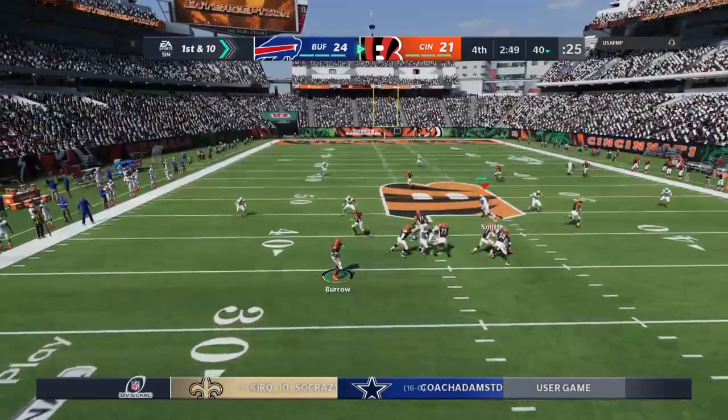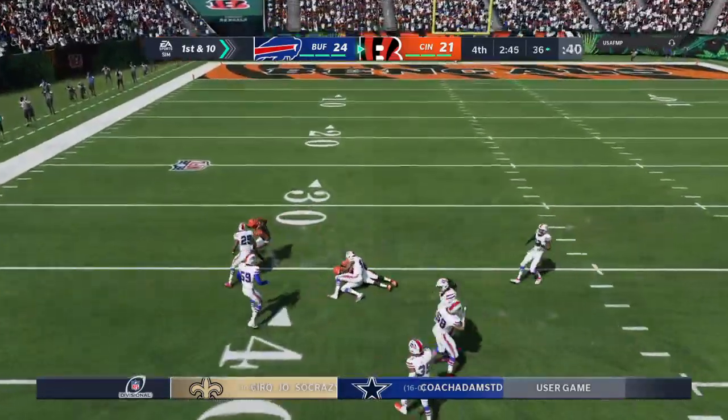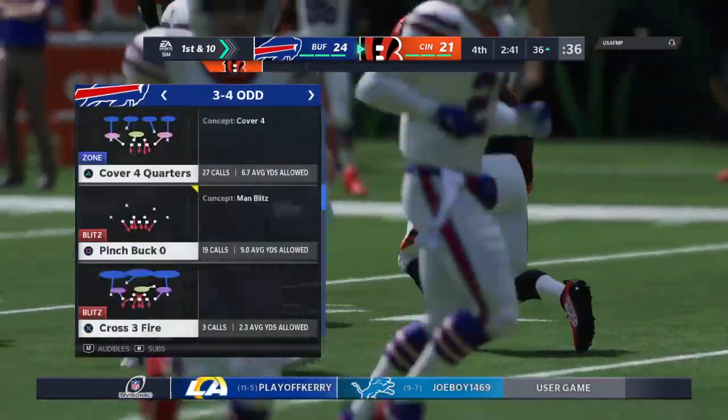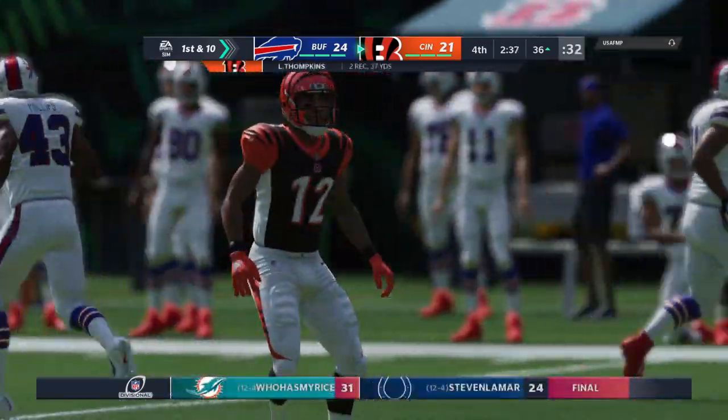They will throw on first down with Burrow. He's got his man on the crossing route. And they'll get this well past midfield before being stopped just before the 35. 23 yards, the final tally.